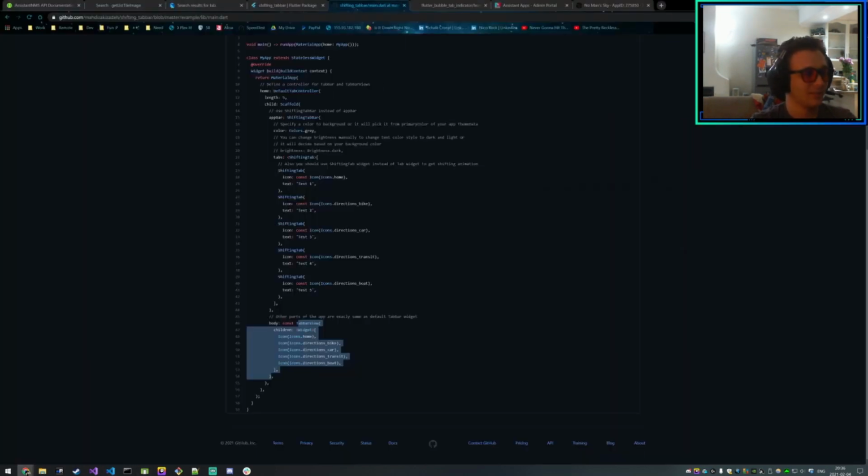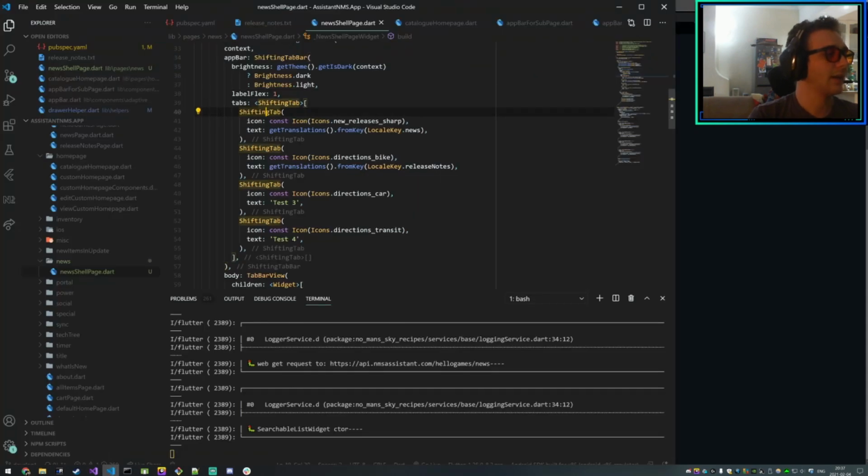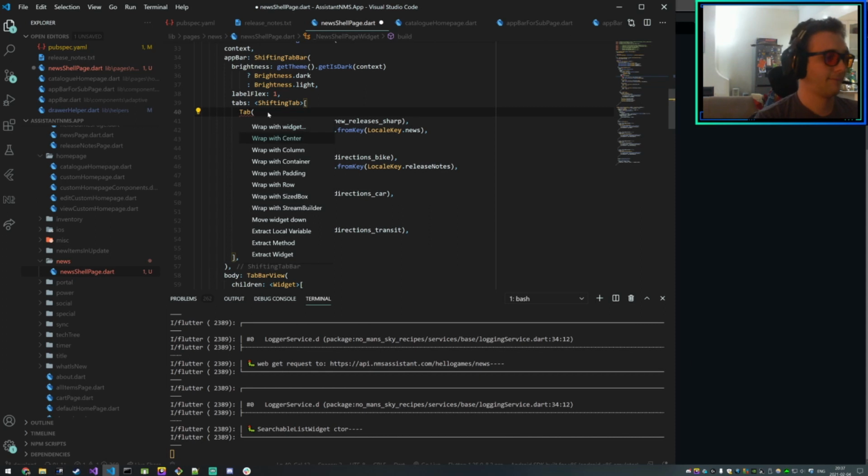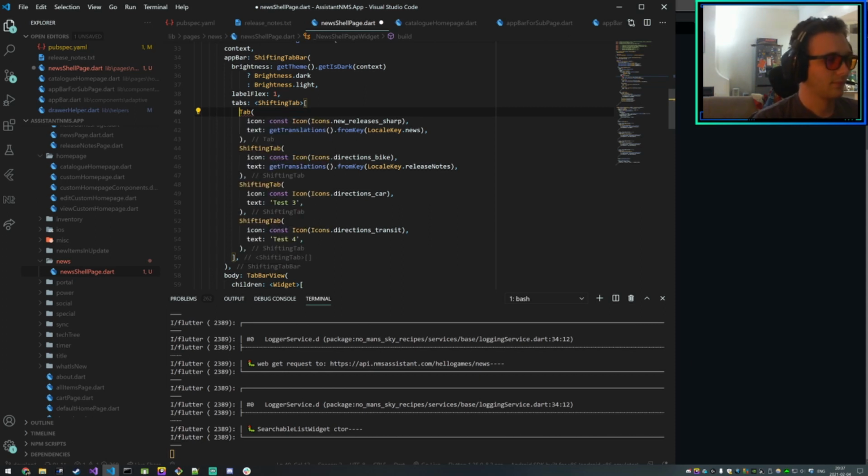Alright, so it complained about saying you should use shifting tab instead of tab. Alright, what if I don't care? What if I just say tab? What are you going to do then? This is a widget, bruh. Why does it have to be a list of shifting tabs?